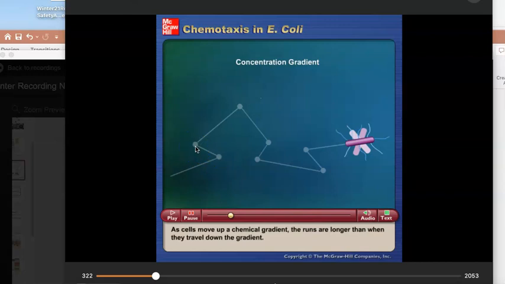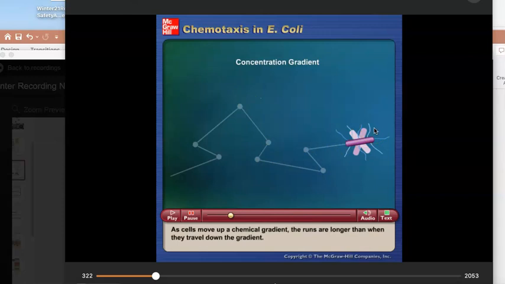is processing the information in the environment. Is this environment more favorable than this environment? And the answer is no. If the source of your positive chemical is here, the answer is no. So the microbe spins again and tests out this direction, and then decides, is this environment better than this environment? And if the answer is yes, the microbe will run again in this general direction, and so forth until it gets to where it's going.